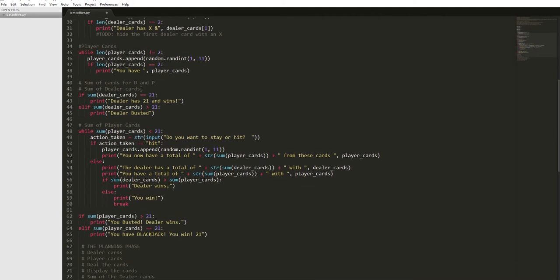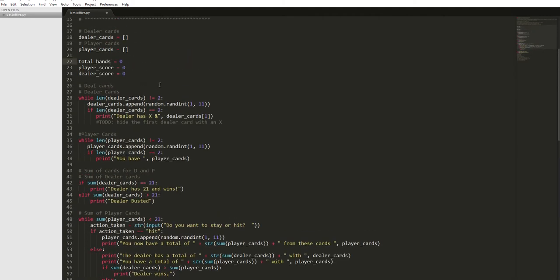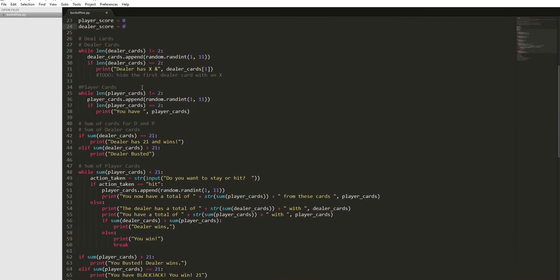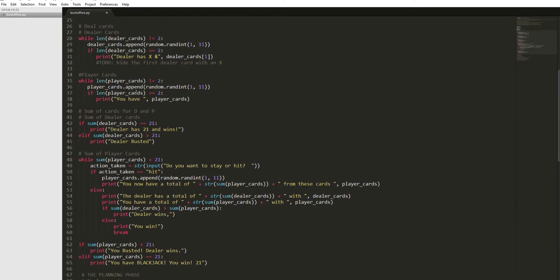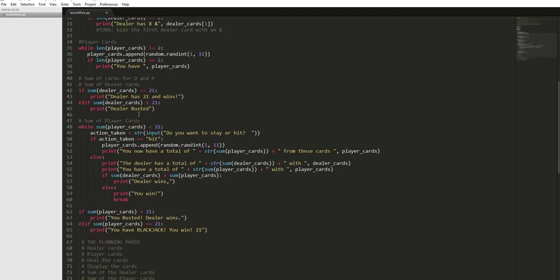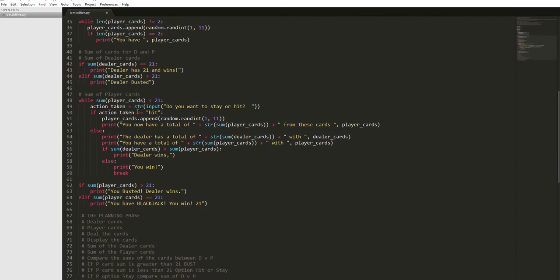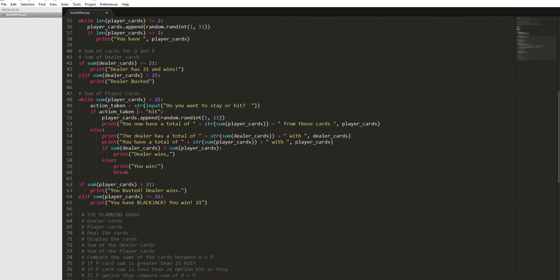And every time the dealer wins, they need a +1 added to their score. So let's think about this. Let's start with the player score first. Let's find every place in here that the player wins and increase their score by 1.